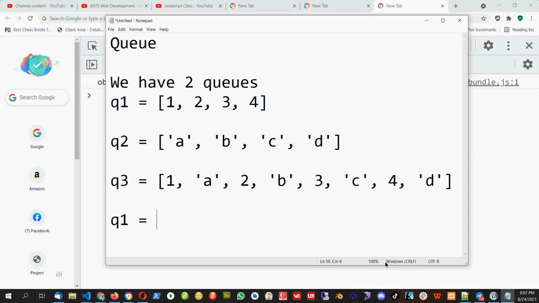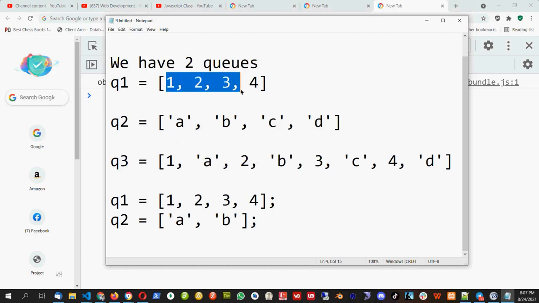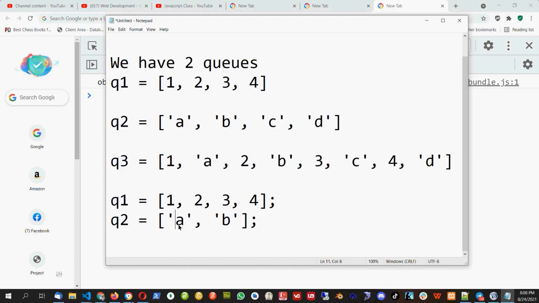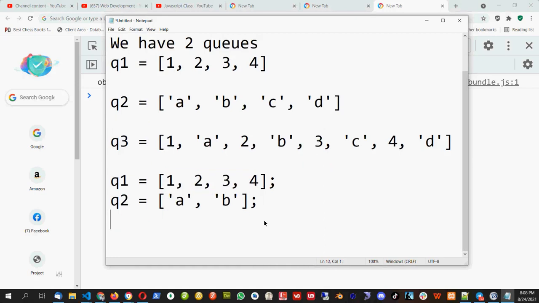I have one queue like this: 1, 2, 3, 4, and another queue which has only 2 elements. So what will happen in this case? Previously both had 4 elements, so we did it this way. But what will happen if one queue has 2 elements and the other has 4 elements? So Q3 will be formed like this.